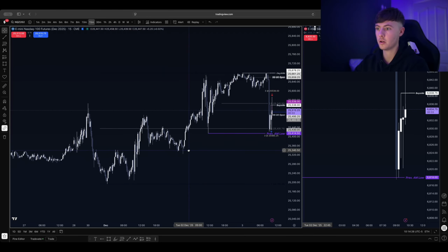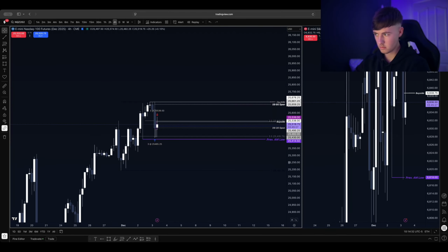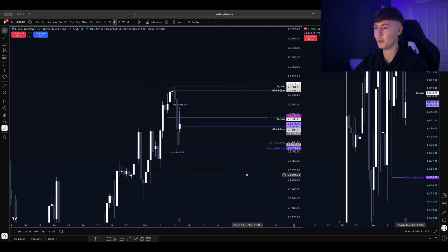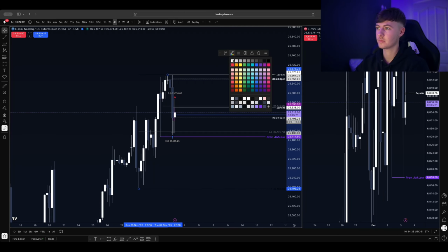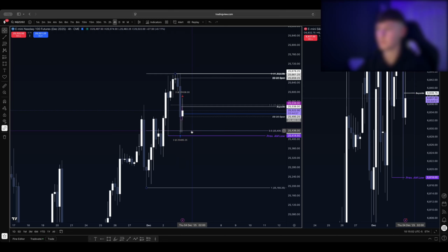But anyways, starting off with the higher time frame on the 4 hour. So swing low to swing high, intermediate term low, higher short term low to the right of it, higher short term low to the left of it. This is an intermediate term low. That's why I projected it from this low up to the swing high, intermediate term high again. It's got a lower short term high to the left of it and a lower short term high to the right of it.